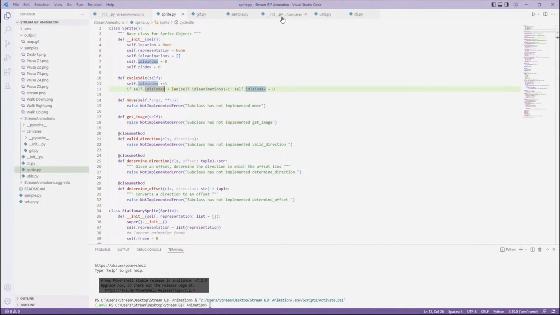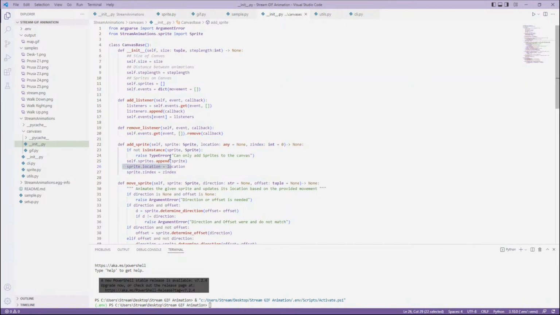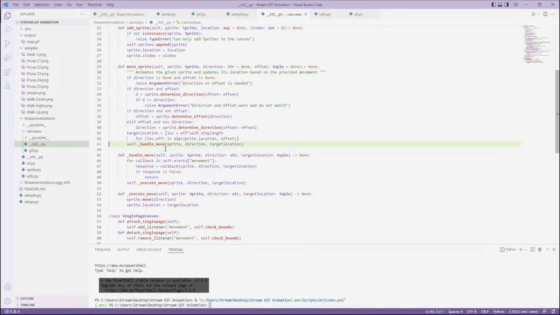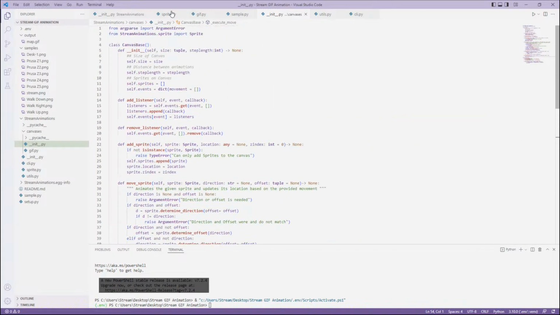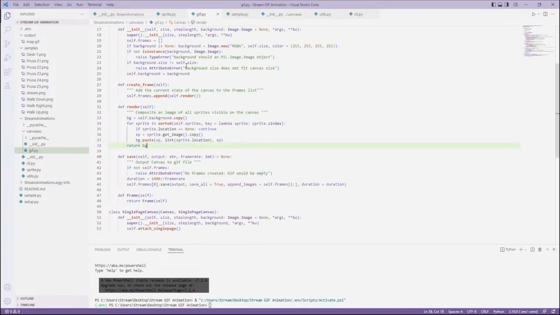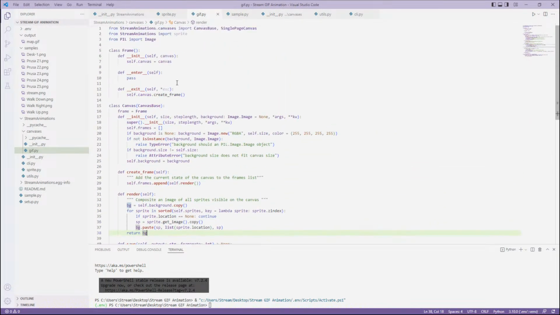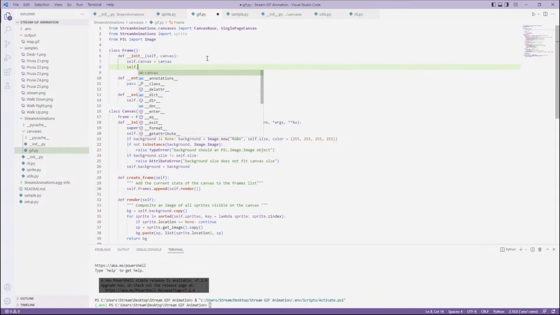So let us come back to canvas and frame. Is frame part of GIF? Frame is part of GIF. So self.active_sprites, and again, this would be a situation that would be handled by the engine actually, rather than the canvas.